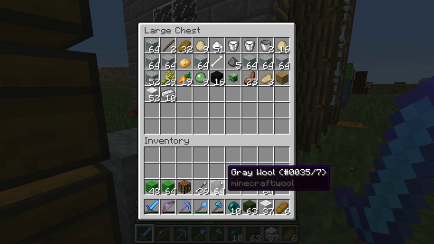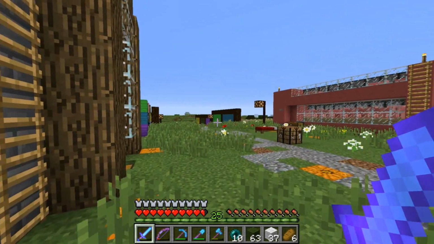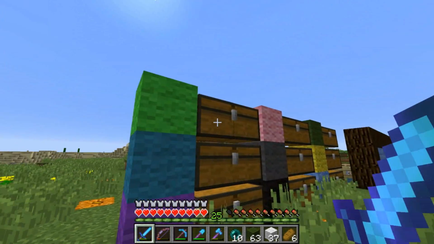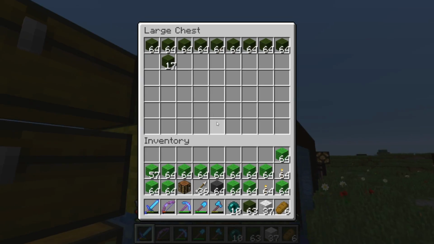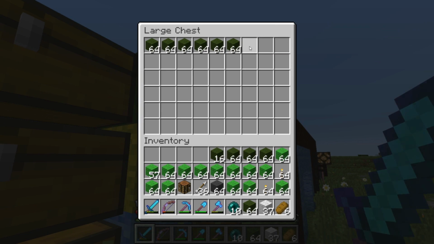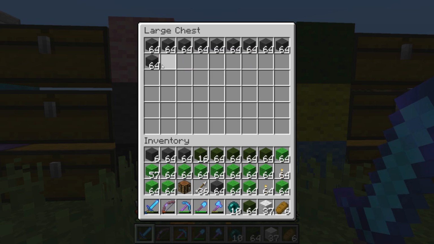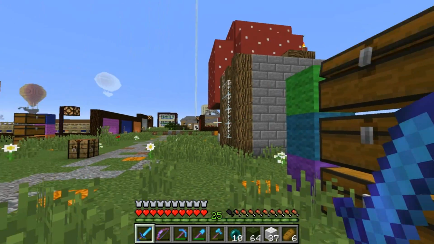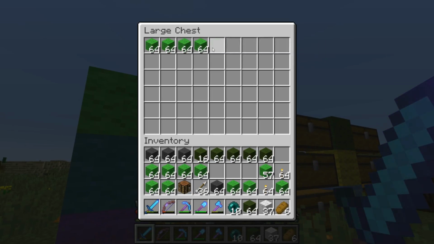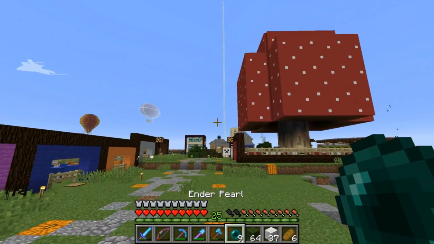We'll take the white wool, gray wool, dark green wool, and lime wool. So this is what I got here. There's our lime green. Take some of our dark green. Take some of our gray as well. And that's going to be about it. So let's actually make 2 trips, I guess. Actually, let's take some of that. We'll get a couple of white wool here too.